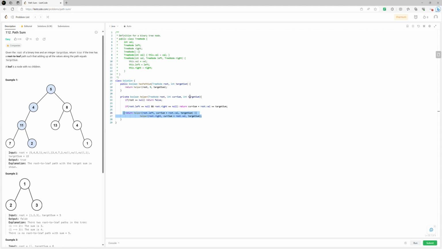Now for the time and space complexity, in the worst case we will traverse through all the nodes inside the binary tree. That means that we have a linear time complexity proportional to the number of nodes in the binary tree. For the space complexity, if we have a left or right skewed tree, that basically means we will also have a linear space complexity because we have to accommodate the stack required for the recursion calls in the left or right skewed tree.